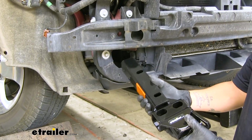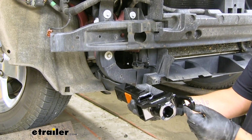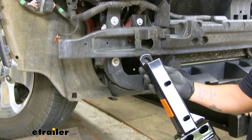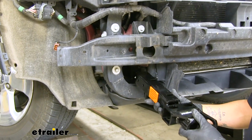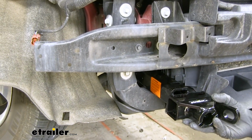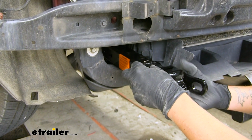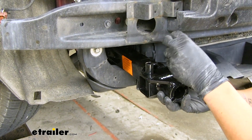We can grab one of our base plate sides here. Now we're going to have a round hole with the tab. We want to make sure that tab is facing towards the inside, the round hole towards the front, and then this tab at the back side needs to be on the bottom. We're just going to loosely kind of rest it on the frame right there. But before we slide it all the way in, we're going to take a couple of the large spacers and we're going to drop them down through the slot in the base plate here.